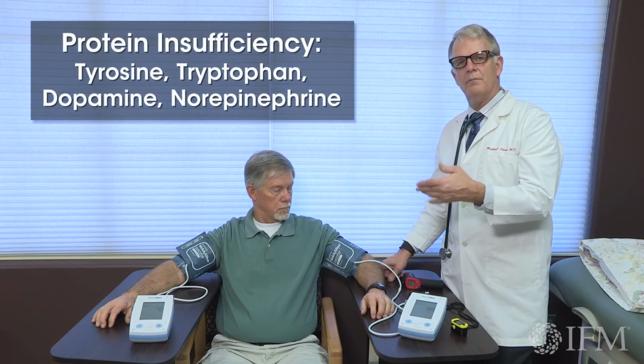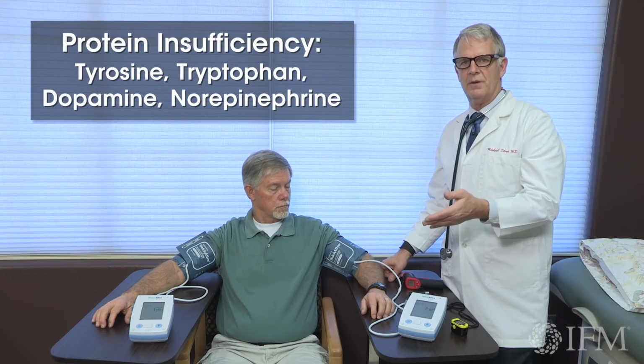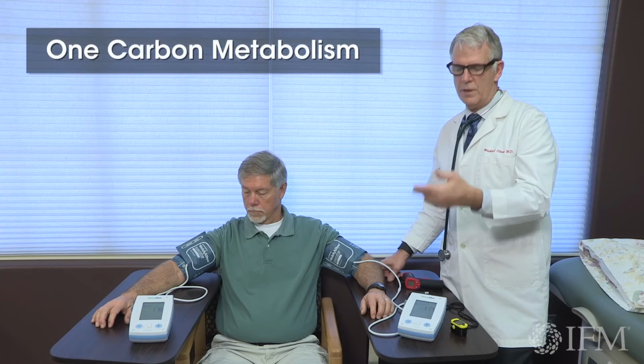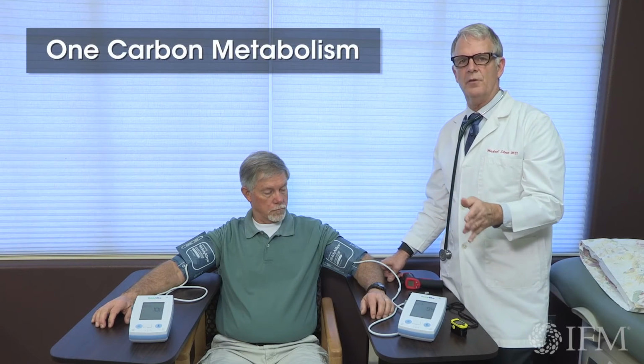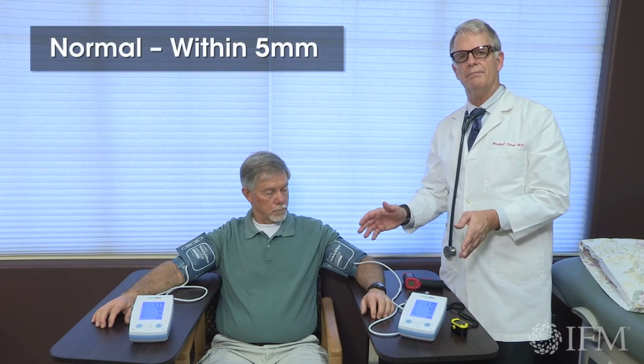Okay, so if you have protein insufficiency, think of the roles of different amino acids, tyrosine, tryptophan, the normal balance of everything from dopamine to norepinephrine. Think about your one-carbon metabolism, all the different nutrients that are involved in those steps that can play a role in not only blood pressure, but also in autonomic function. So what you see in this blood pressure and in that blood pressure is they are very close. These need to be within about 5 millimeters of mercury.